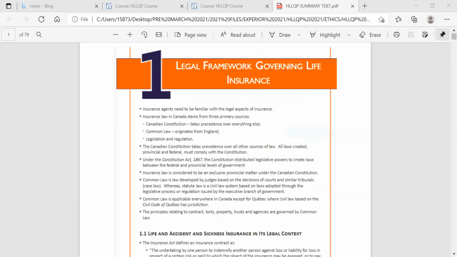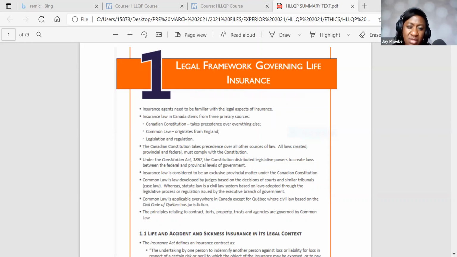But that is only in case of misrepresentation of information, if you provide inaccurate information. So what happens after 2 years? Once the policy has been in force for 2 years, the incontestability period, the insurer can only cancel the policy based on fraudulent misrepresentation or fraudulent concealment. Otherwise, they cannot do anything again.